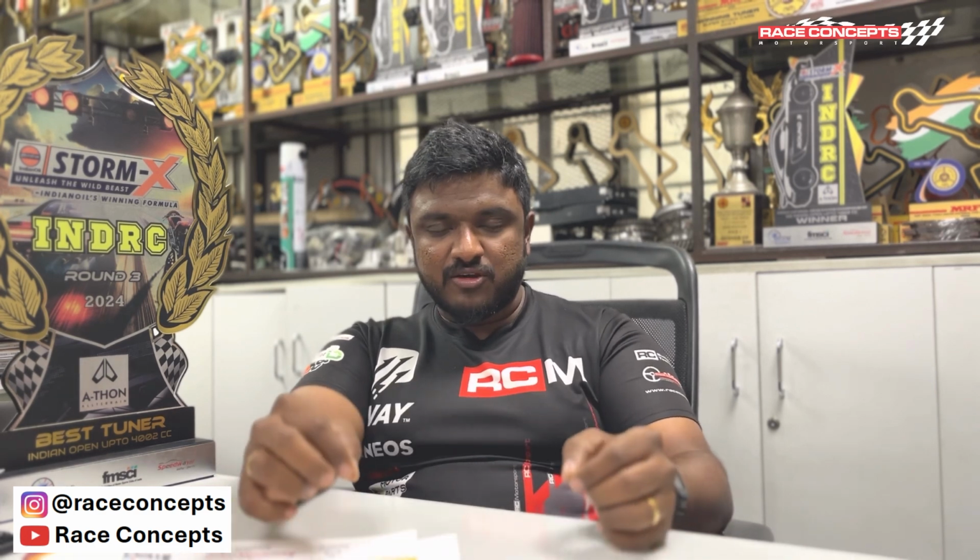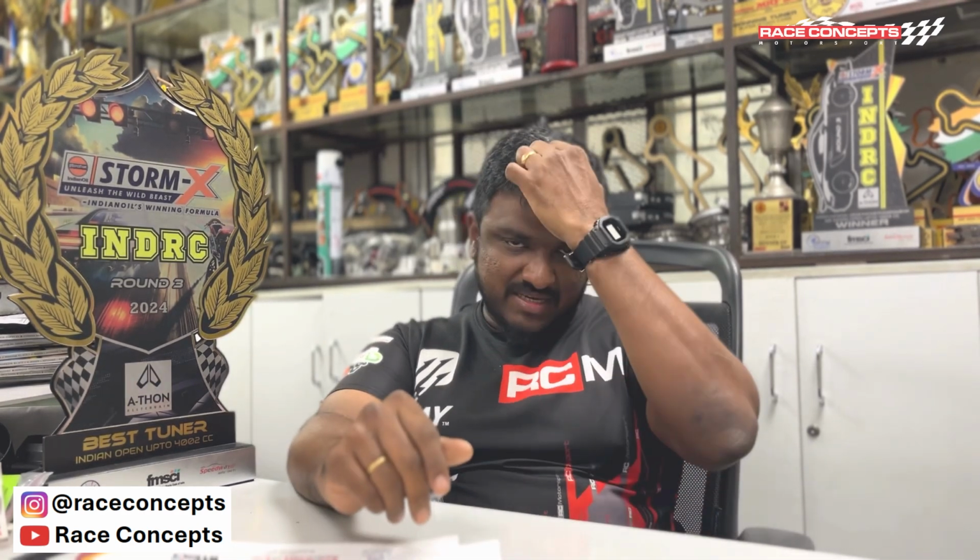They claimed that the car was removed from Park Ferme without being informed, and we went against the time window. Unfortunately, the marshal who was guarding the Park Ferme wasn't too aware of how things work and how important the Park Ferme in itself is. So while he asked us to remove the car the first time, apparently there was an announcement that said the M2 category car should be left in the Park Ferme, while the others can be asked to be removed.